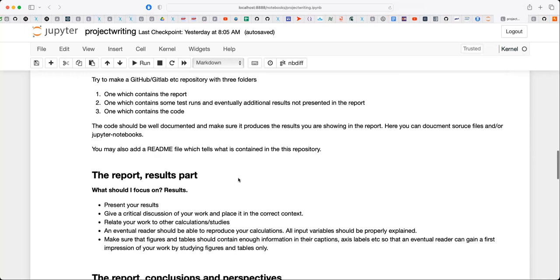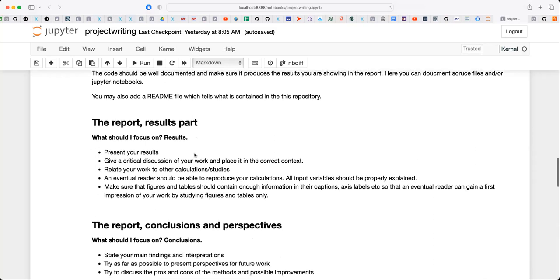So the results part, obviously you present your results. You should feel free. I mean, there are questions in the exercises which we ask you about. So they should in a way be in the discussion of the results, but we don't want you to discuss the results in a chronological order, like the exercises go like A, B, C, D, etc. But you can choose how you present the results.